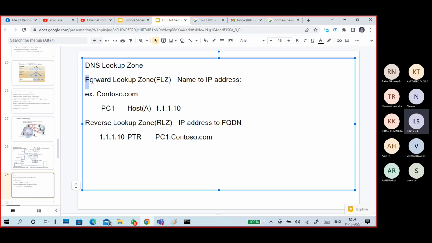So this is how a forward lookup zone looks. This is how a reverse lookup zone looks. The domain name is the zone name, and this is the record.